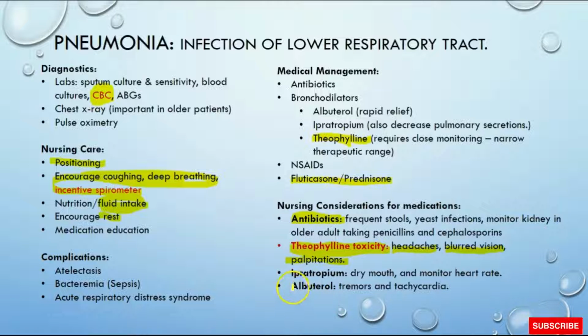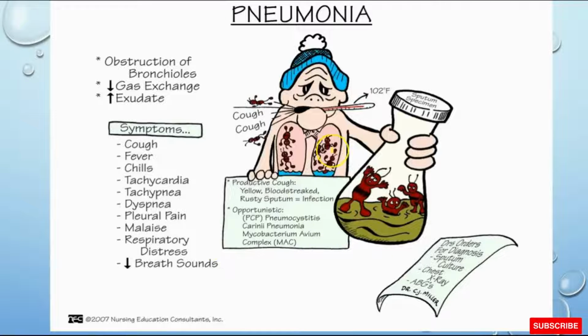One last thing too, albuterol, I would just kind of monitor patients because it can cause tachycardia. If you have a patient who's going to do albuterol, you may warn them, saying, once you take this, you might feel your heart race a little bit, because that can kind of scare a patient if they've never experienced that before. Here's a picture that just kind of goes over pneumonia again.